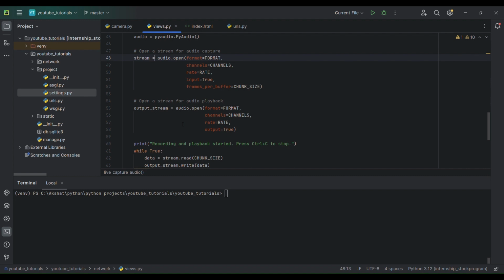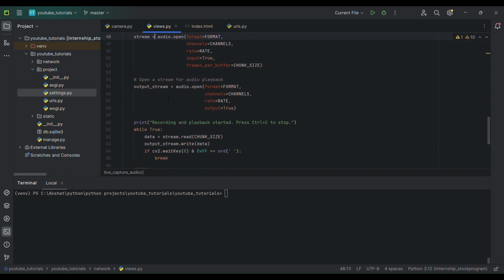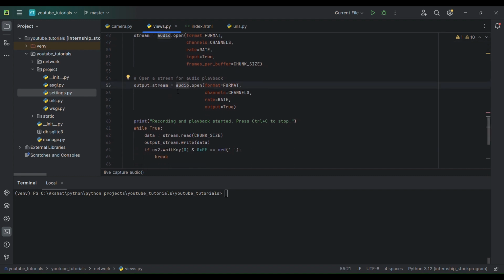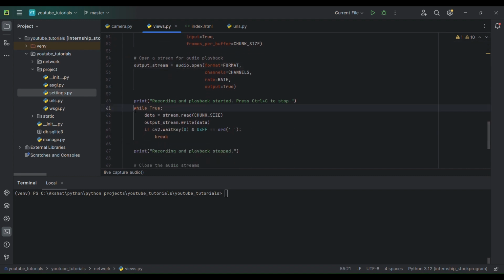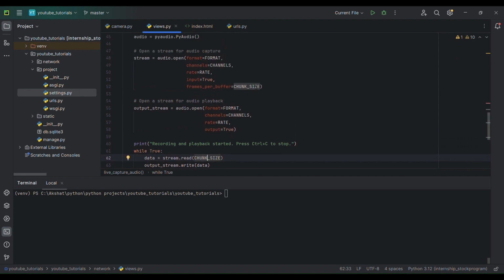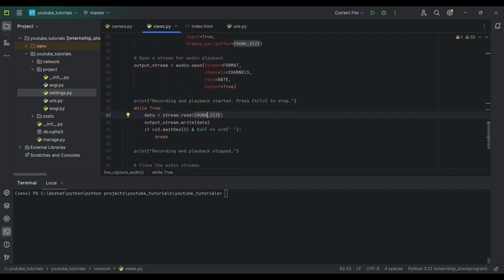It's pretty much the same format, and then we start another while True condition. This means it will keep on running until something happens, such as we hit space. What we do is data equals stream.read(chunk size). That reads 1024 frames of data from our stream, meaning any data that we might have said, like hello world or whatnot.